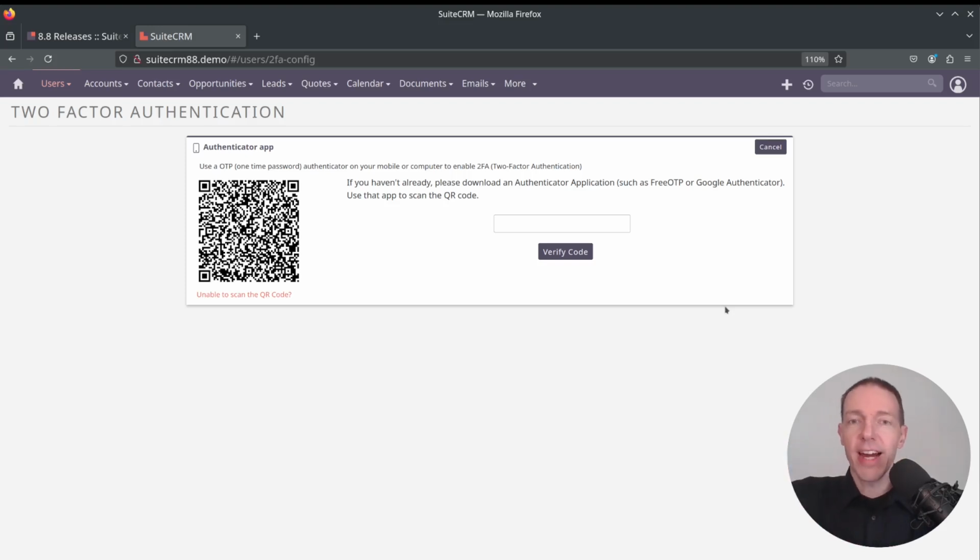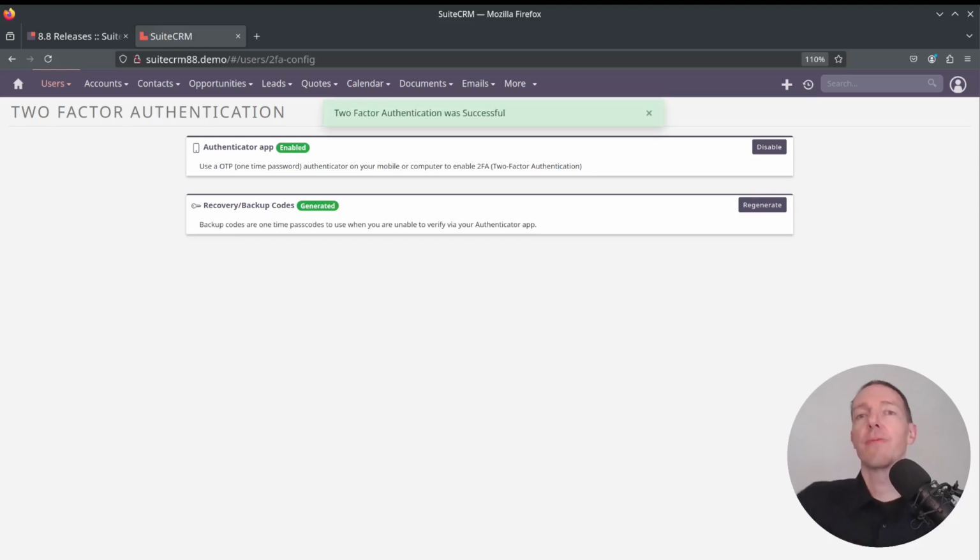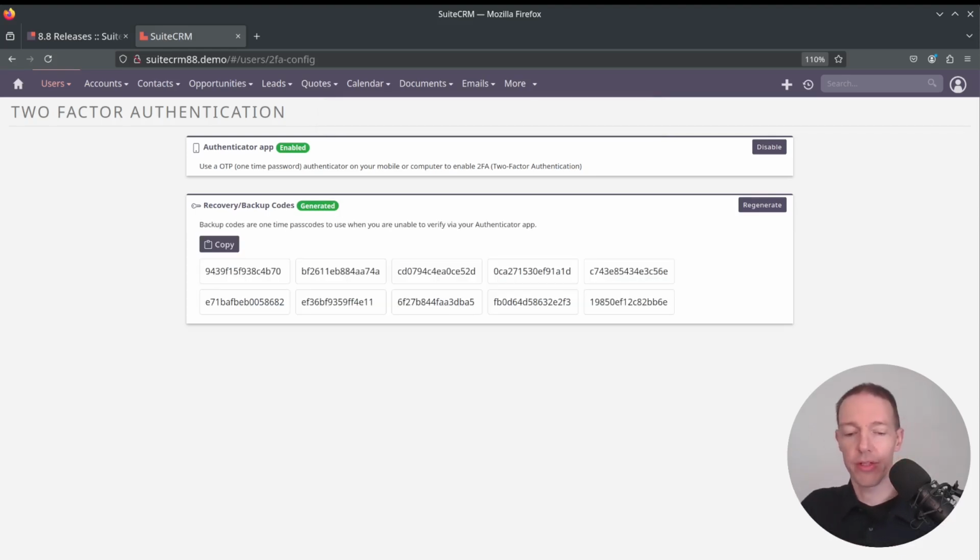The first time that you have added it, you need to add your code here. So I would wait for the next one, because I just had a new one generated and it is only valid for 30 seconds. Maybe you should get used to it right away: if you press tab and then enter, it will work smoothly. If you just press enter, it will not work to activate or log in.